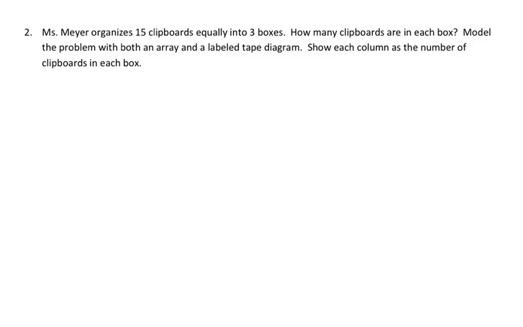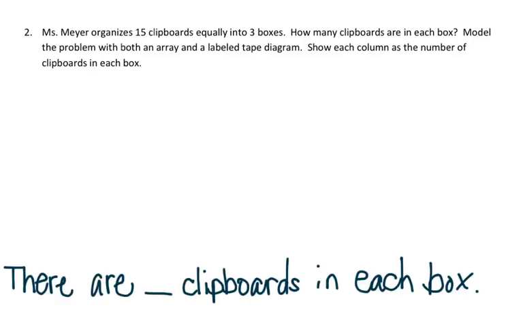Model the problem with both an array and a labeled tape diagram. Show each column as a number of clipboards in each box. So we're going to start with our target sentence first. What are we looking for here? And that reads, there are blank clipboards in each box. So let's start with our array.